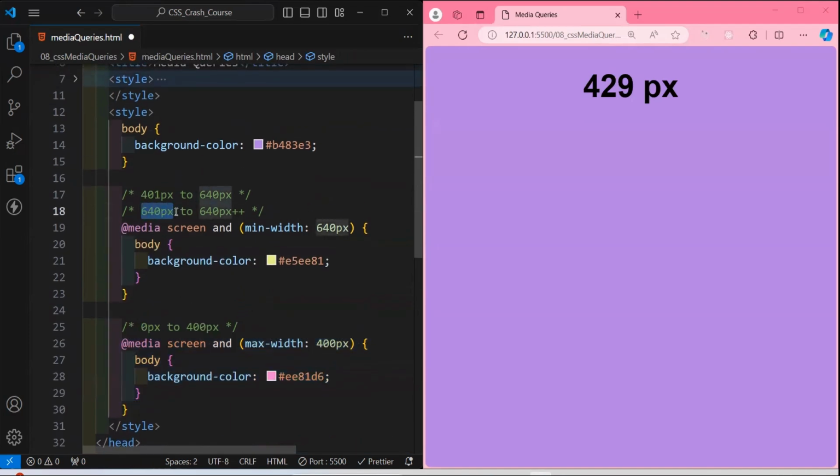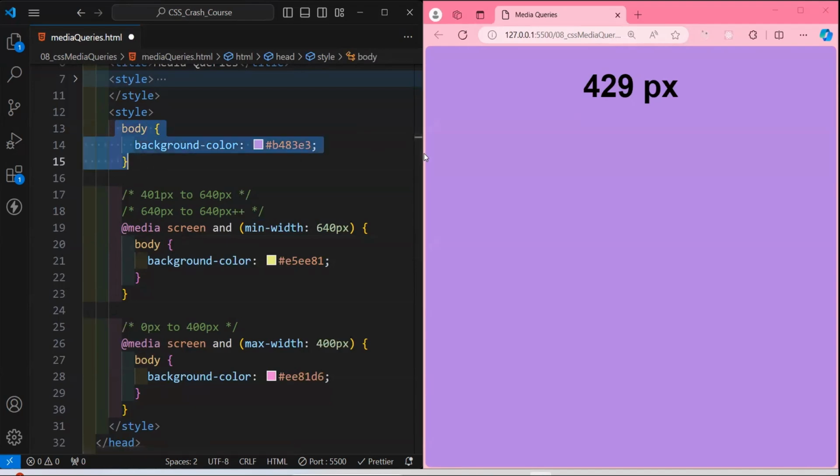From 640 pixel, like plus more than 640, you'll get this yellow color. What about 401 to 640? You'll get this color. If you don't have any breakpoints, you'll get this color.